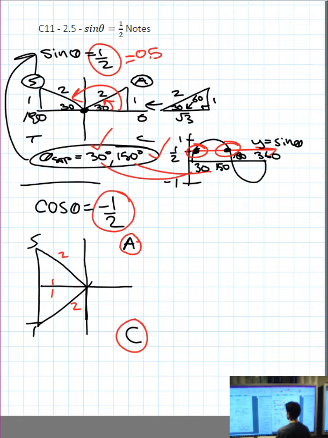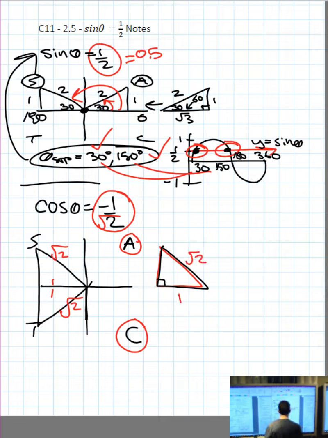But I like ASTC. So now I'm going to draw one of those triangles off to the right in exactly the same orientation. I'm going to do the rest in black. Put my 90-degree in. Put my hypotenuse. Excuse me. Okay, I'm changing the question a tad. Cos theta equals negative 1 over root 2. Therefore, the hypotenuses in the diagram are root 2. So we have root 2, and we have adjacents of 1.